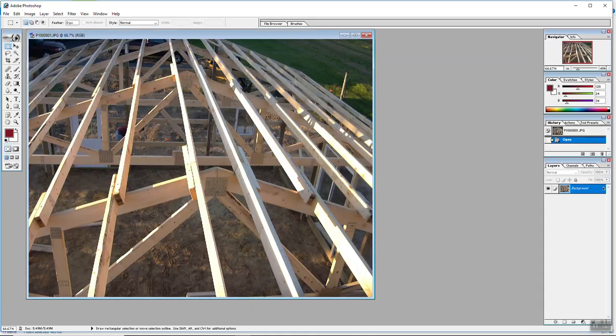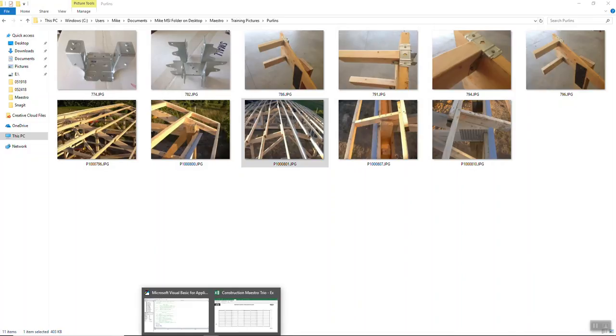See how the purlins overlap each other? This is a 9-foot wide. The one we did was an 8-foot wide, so they're not quite as overlapped as far as they would be on an A, but using similar material. Okay. All right.